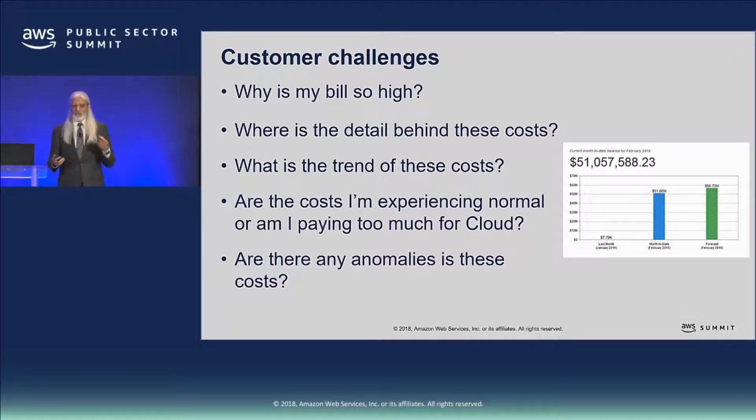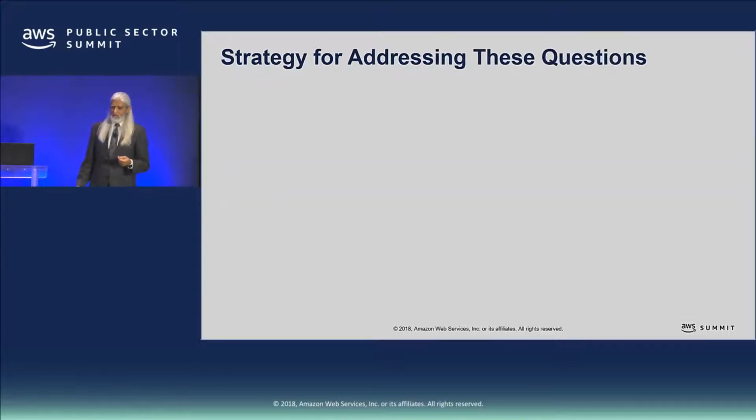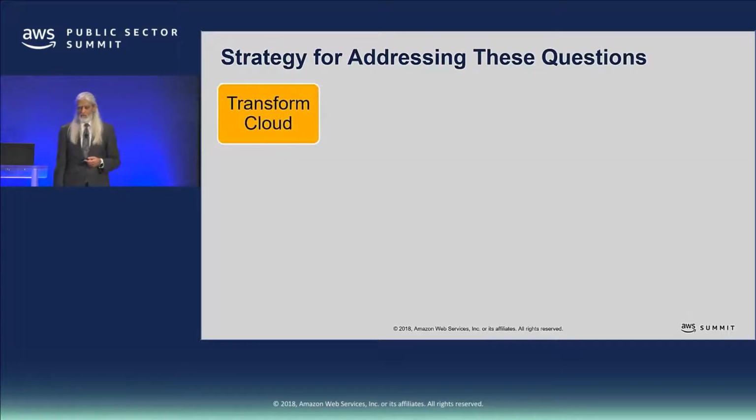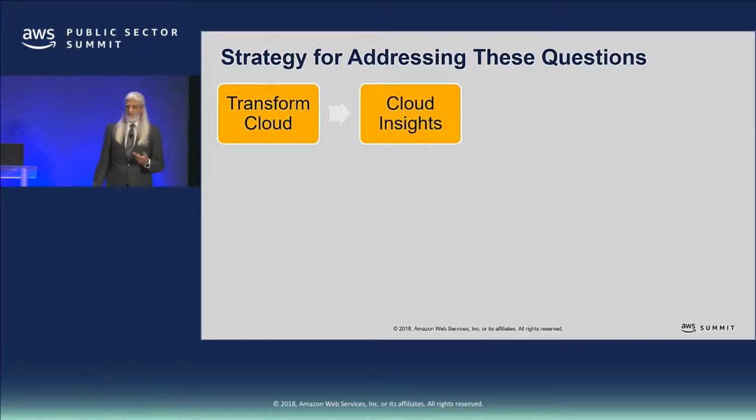So with those types of anomalies, can I catch them early enough? So two things. Can I get a more predictable bill? And second, are there any anomalies in my bill and spending pattern that I can catch early enough to prevent any of those costs from rising up? Those are some of the things that we focused on from hearing from our customers. So how do we solve those challenges is the next question.